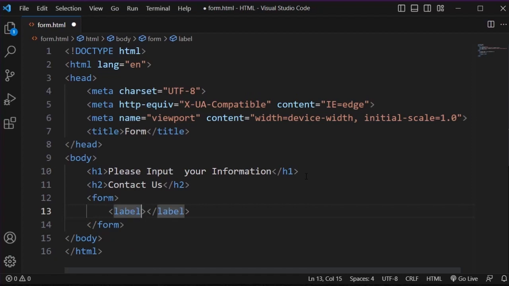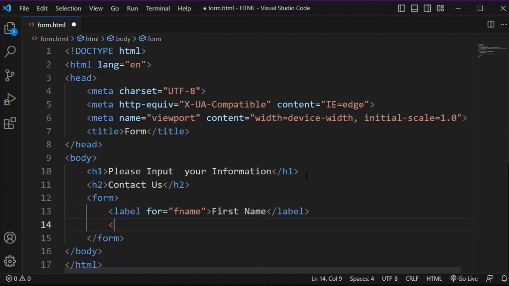Inside the label, first you have to tell the attribute, that is, this label is for the name. So this is for the F name, means this is for the name field. Inside the label, now I'm just writing here first name, or if you want you can simply write name, let it be first name.